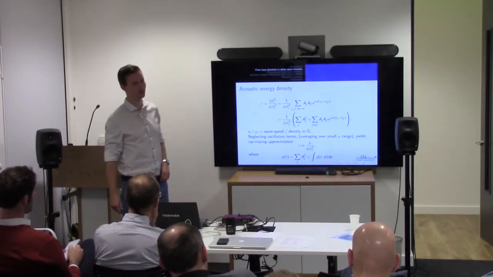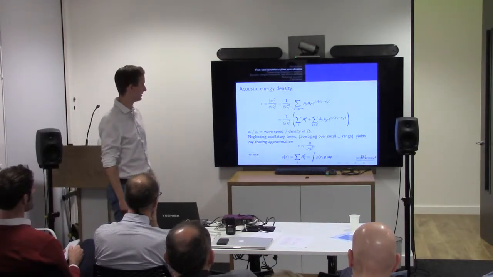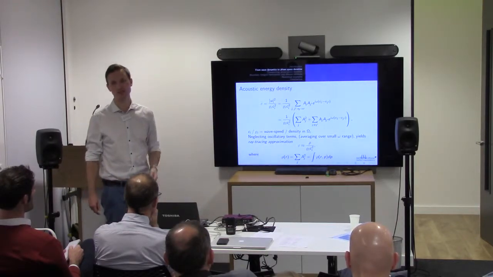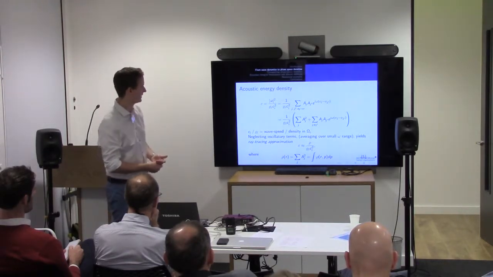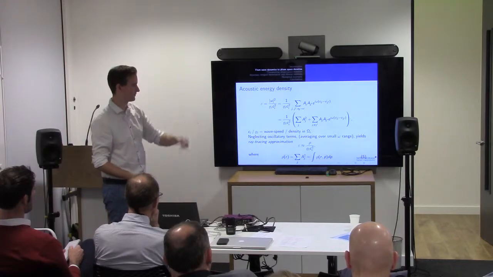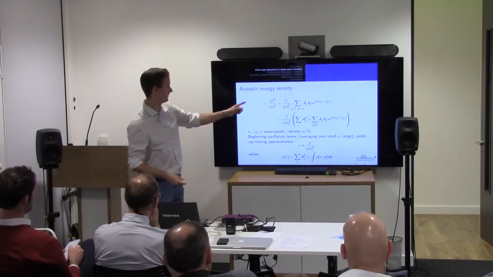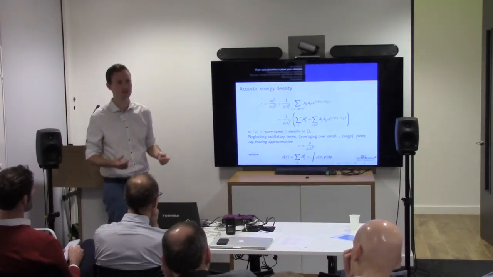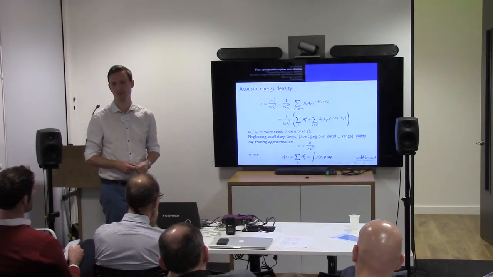Now, if you move to an energetic model, you look at square amplitudes of the wave. The acoustic energy density is given by this formula here, using the pressure. Putting that into the eikonal ansatz, you end up with a double sum over ray trajectories, which you can split into cases where j equals j prime, so you're taking the same trajectory twice, and cases where j is not equal to j prime. If you do this and then take an average over frequency, assuming the phases are incoherent and you don't have special cases with localization effects, you can get rid of the second term and you end up with just a pure unphased approximation.